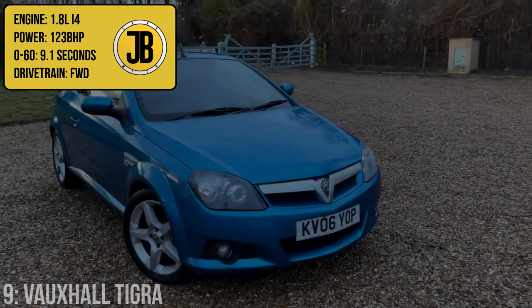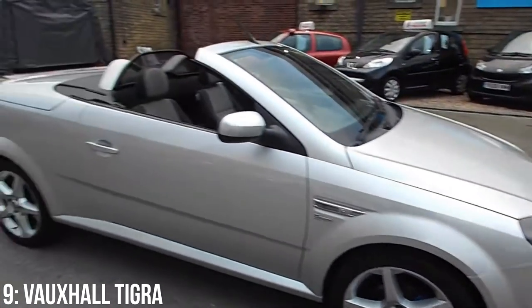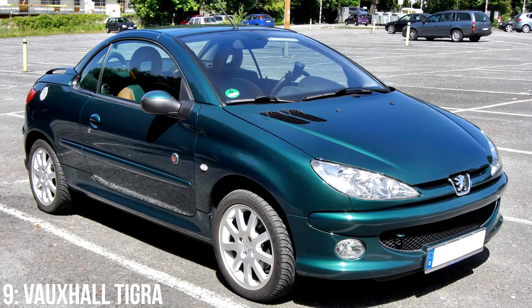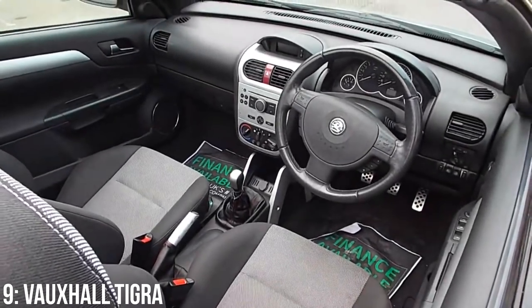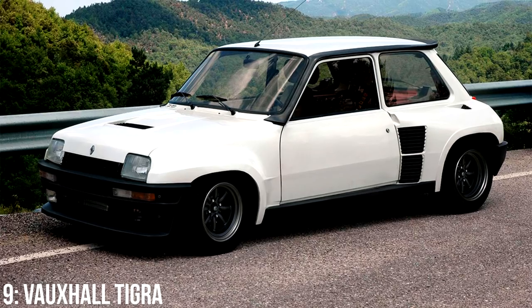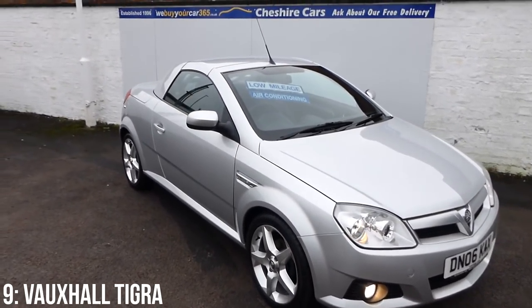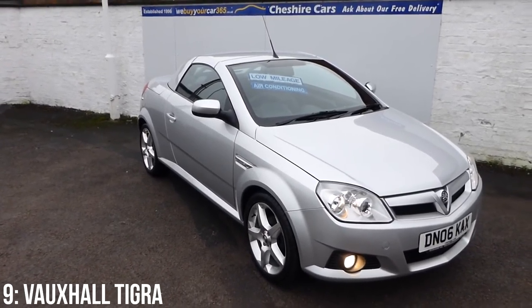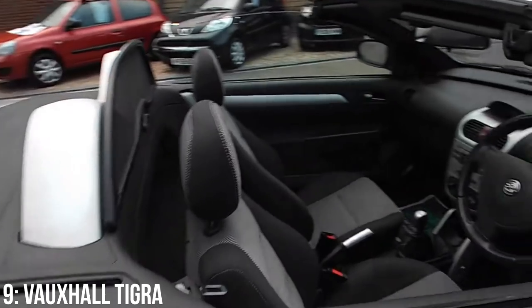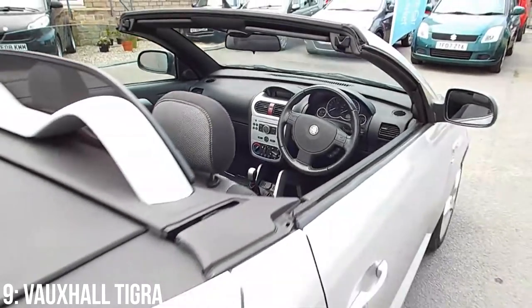Next up it's the Vauxhall Tigra, with its 1.8-litre inline-four engine putting out 123bhp, which takes from 0-60 in 9.1 seconds. This is the second generation Tigra, but the first convertible, which benefits from being a hard top too, as a competitor to cars like the Peugeot 206CC. The car was actually produced by the same French coachbuilder as the 206CC, who were also responsible for great cars like the 205 T16 and the Renault 5 Turbo. It's actually based on the Vauxhall Corsa C, despite having looks more reminiscent of the Corsa D at the front. With the 1.8-litre engine, you can get it in sport or the more recent exclusive trim, with slightly more angular styling and different alloys. But a lot of owners complain about the bland and somewhat uncomfortable interior, which makes sense as it's basically just taken from a 2000 Corsa.